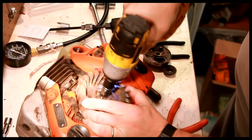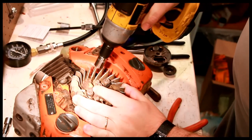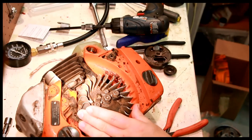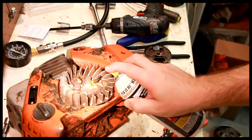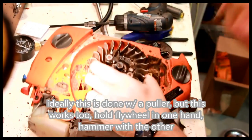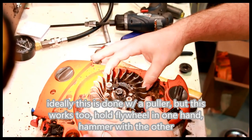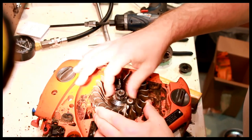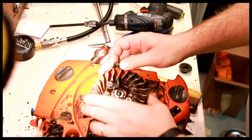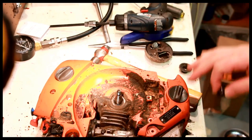13 millimeter. Make sure the nut is up about flush with the crank itself. A little bit of PB Blaster on there. Lift up. There. That's all you needed. A few whacks. This comes loose. This is an integral washer and nut. The flywheel with the key still intact. We'll clean this.